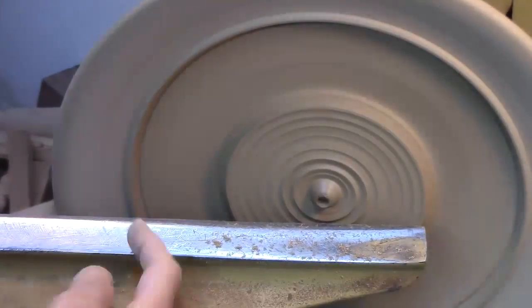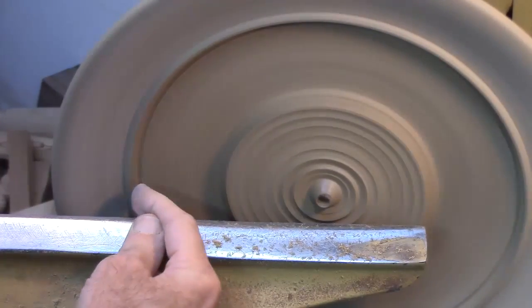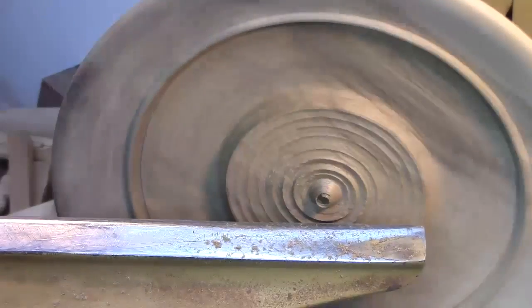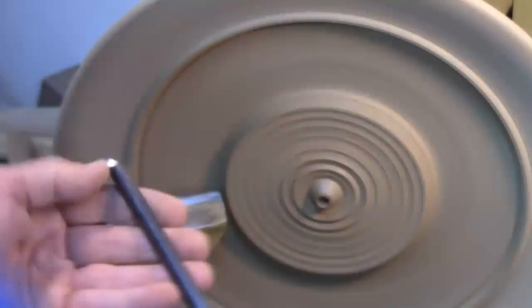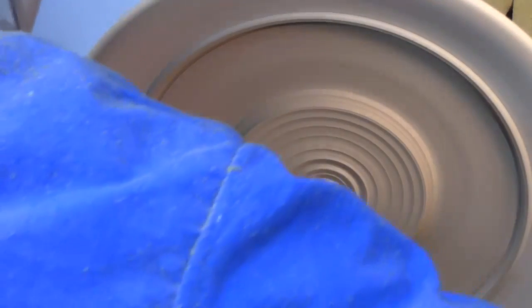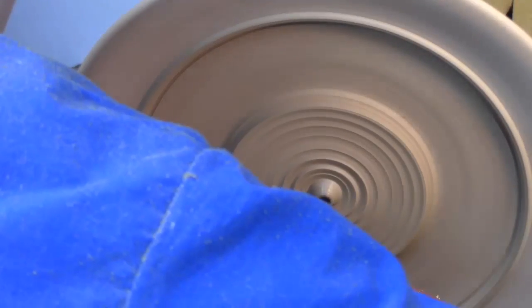Okay, I've sanded up the rim. Now I'm going to go in a little bit deeper and make just a little bit of a shadow line undercut right here. There's the bevel. I didn't engage it straight on. I'll come back and clean that up. Let's come straight in, brace it with the fingers so it doesn't skate.